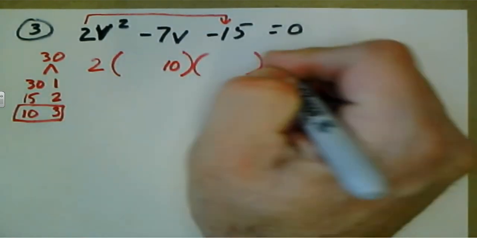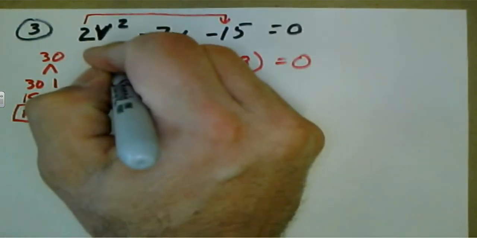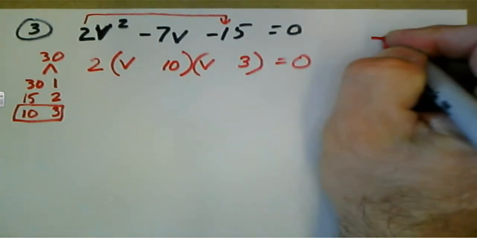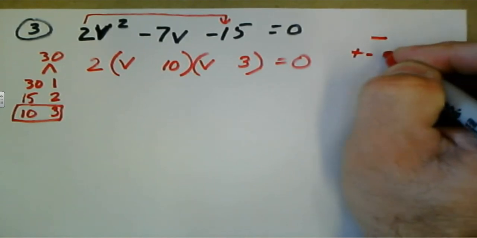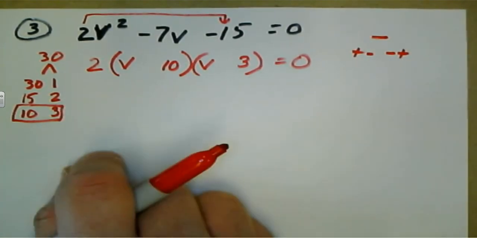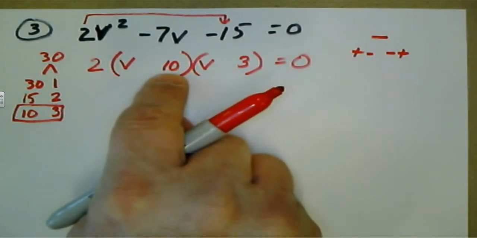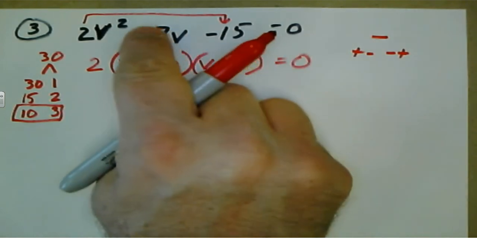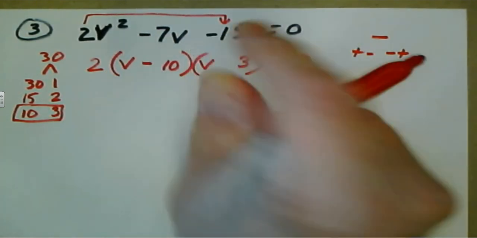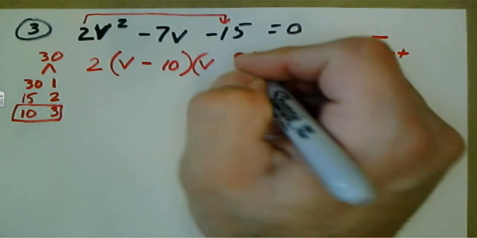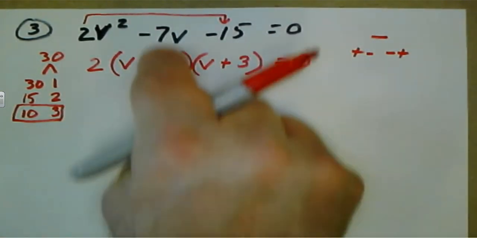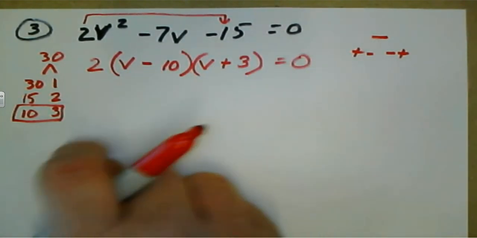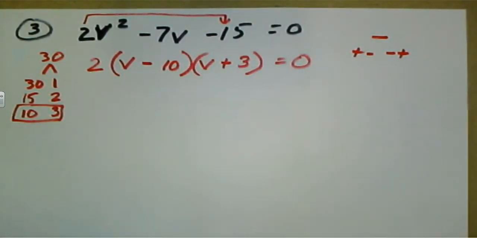Our factors, 10 and 3, and put our V and our V. We look at the last number, it's a negative, so they have to be opposites. Either one's positive, negative, or negative, positive. We look at this one, it's a negative, so our larger number is negative. That number determines the larger one when this is negative. This one determines what they both are if it's positive. So if this one's negative, this one's positive. That's why I always put the 10 on this side, so that when you put it here, you just know if that's negative, this one's negative, and you switch it if this one's negative.